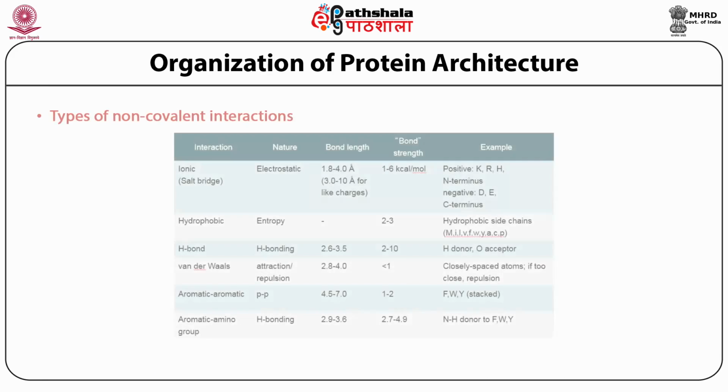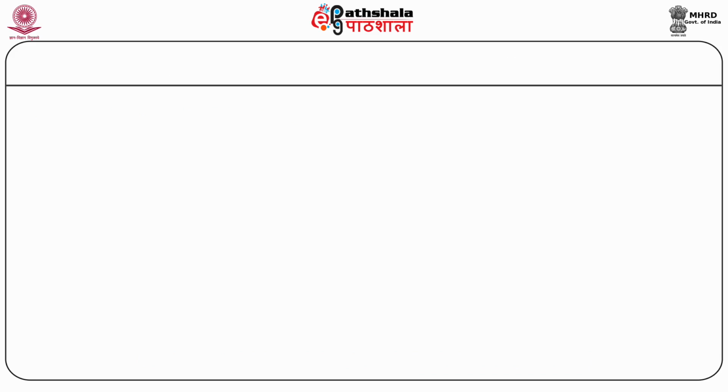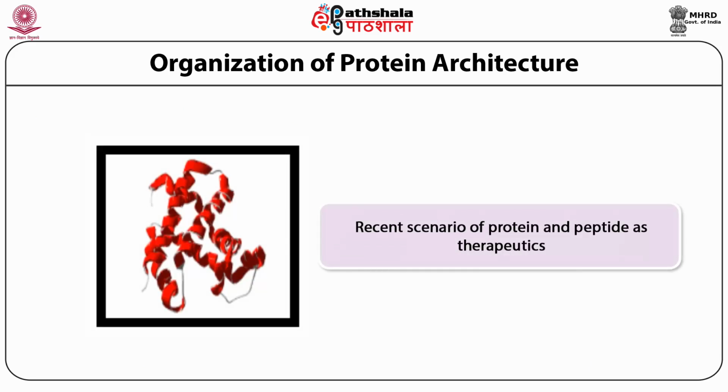Generally, disulfide bonds are involved in quaternary structure. Besides this, there are several non-covalent interactions like ionic interaction that leads to salt bridges, hydrophobic interaction, hydrogen bonding, van der Waals forces, or aromatic interaction of aromatic amino groups. These are responsible for protein structure and stability and lead to the formation of the quaternary structure of the protein. Now we will discuss the recent scenario of proteins and peptides as therapeutics.